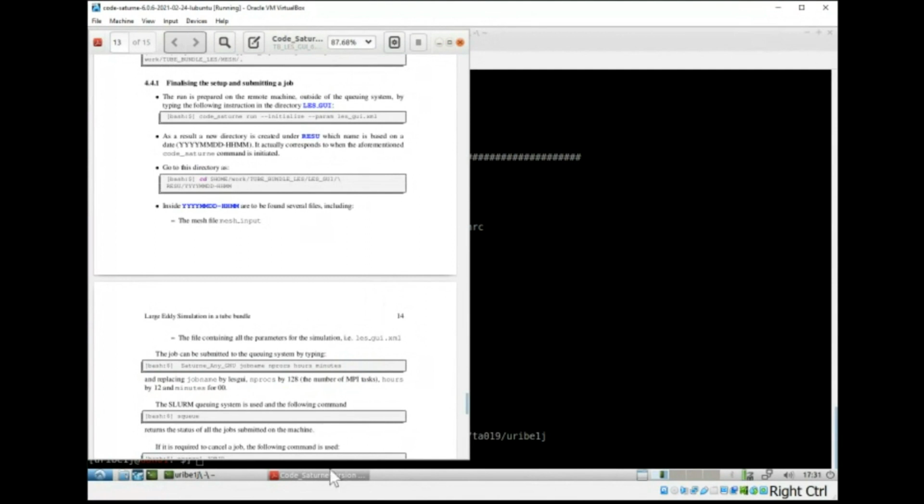And this is related to what I was saying before, that in Code Saturne everything is separated. So what you do when you initialize is create the directory where it's going to run, read the mesh file, create that intermediate file between the preprocessor and the kernel, and leave everything ready for running when you submit.